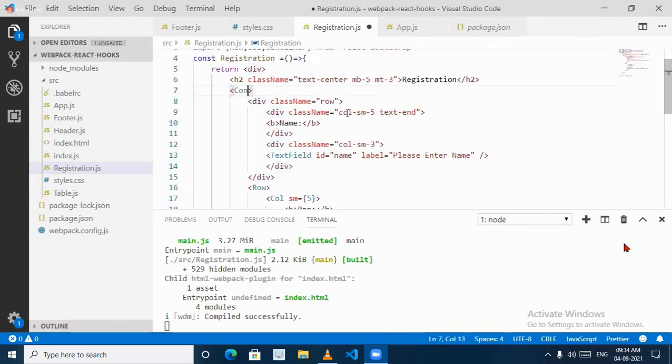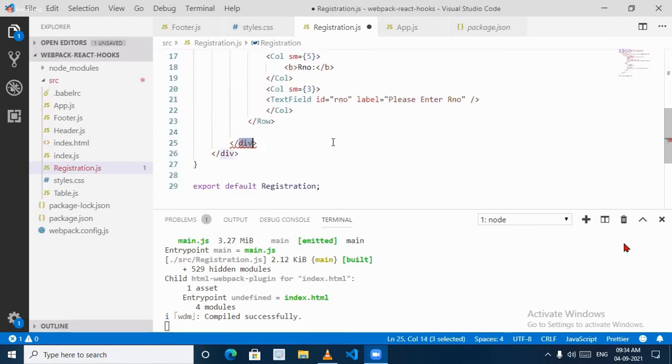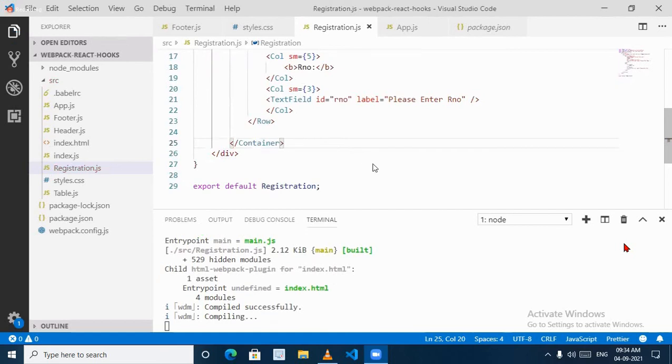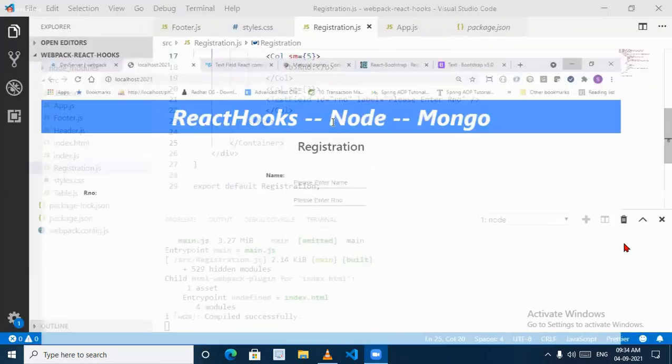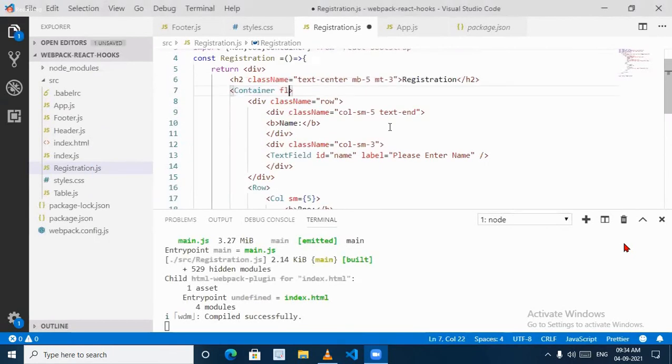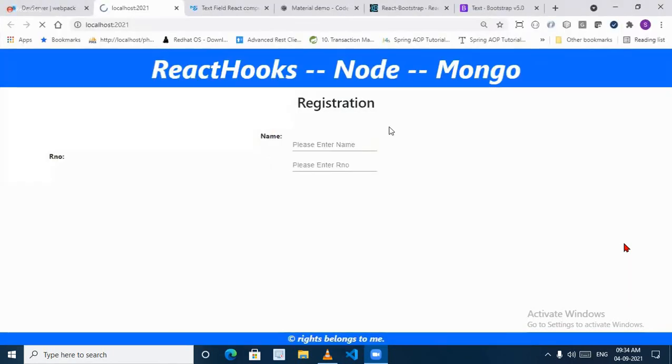Okay, container. Instead of the div, just keep container. If I put container, is this still fit for that particular resolution or not? If you want to give container fluid, you can give it. Container is nothing but what? It leaves some space on the right and left. Say I don't want to leave this much space, for example. Then at that time you can put what? Fluid. Now come here. Now see, it's fit for that particular resolution. Yes or no?